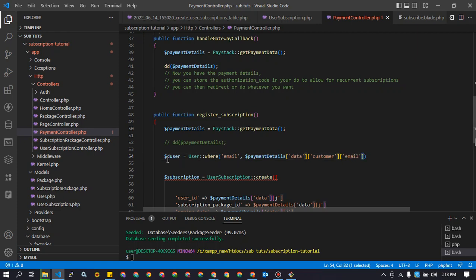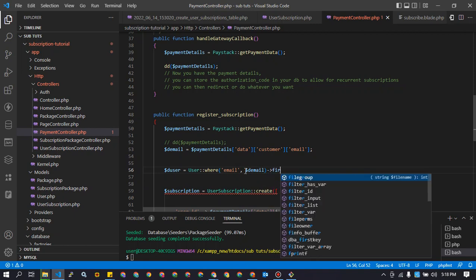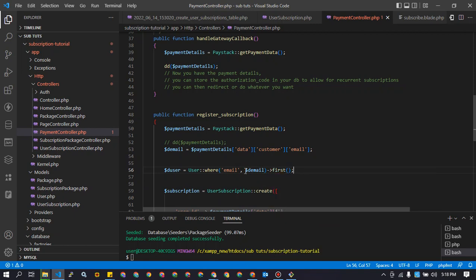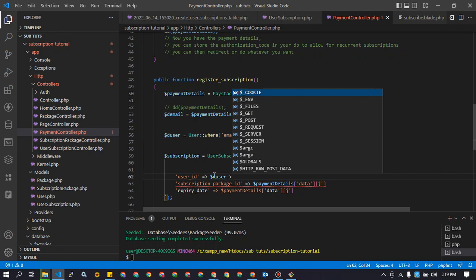To simplify matters, we could just take this upwards, the email, we'll find this guy and use it here. The user ID.